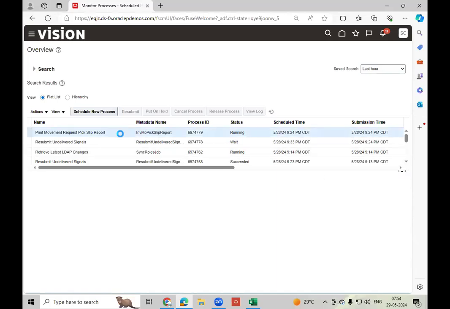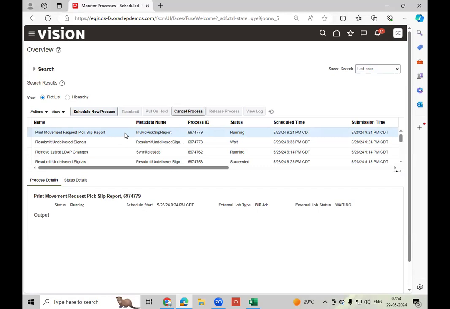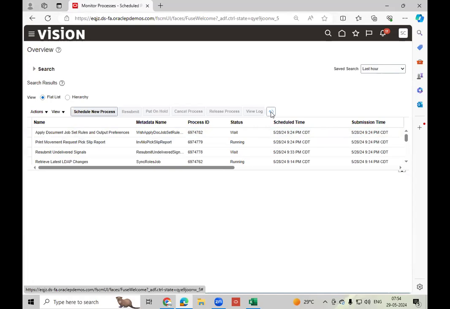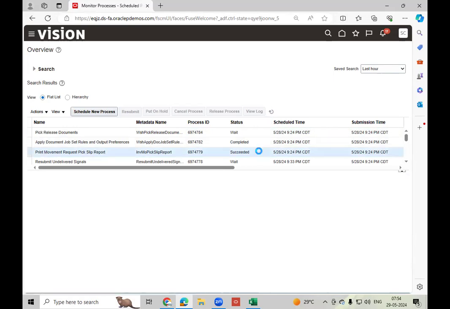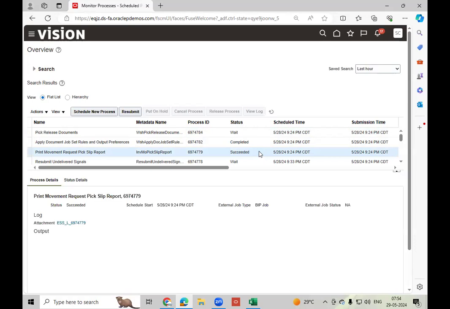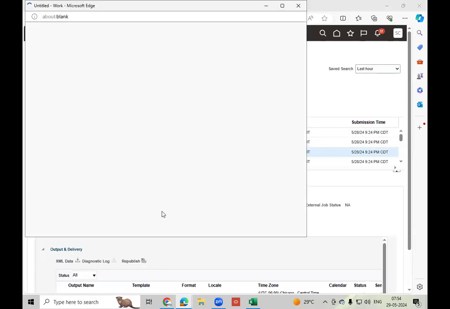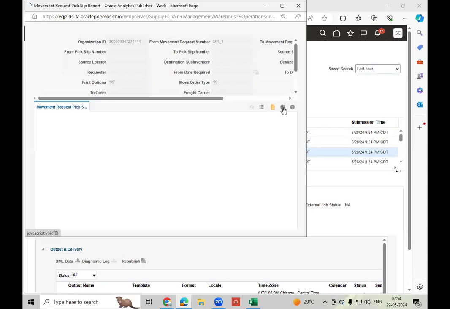See this one, print movement request pick slip report. It is still running. You just refresh and wait for it to complete. It has succeeded. Here you will find it. Click on this, republish and export to PDF.